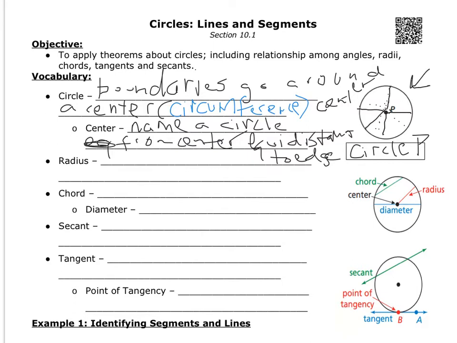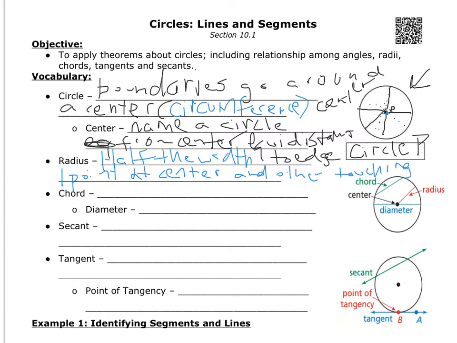Next, you have radius, and you guys should be familiar with the radius. But the radius, that's what we were just talking about from the center of the circle. The radius is half the width of a circle. Okay, it's half the width, and for you to have a radius, it must have one point at the center, and the other point touching the edge.